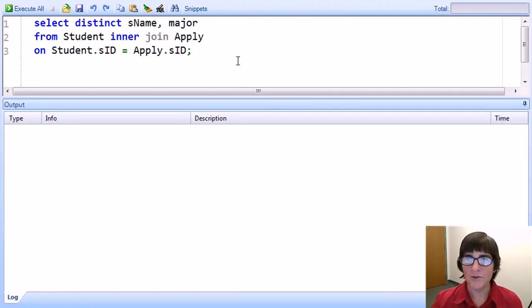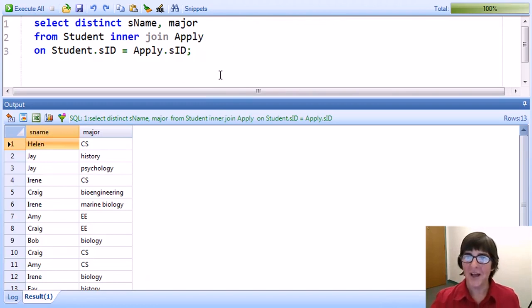So let's go back to our first query where we used the inner join to combine the student and apply to find the majors that students applied to. So here's that query result. Now, obviously, this is in fact a natural join. As a reminder from relational algebra, the natural join takes two relations that have column names in common, and then performs a cross product that only keeps the tuples where the tuples have the same value in those common attribute names.